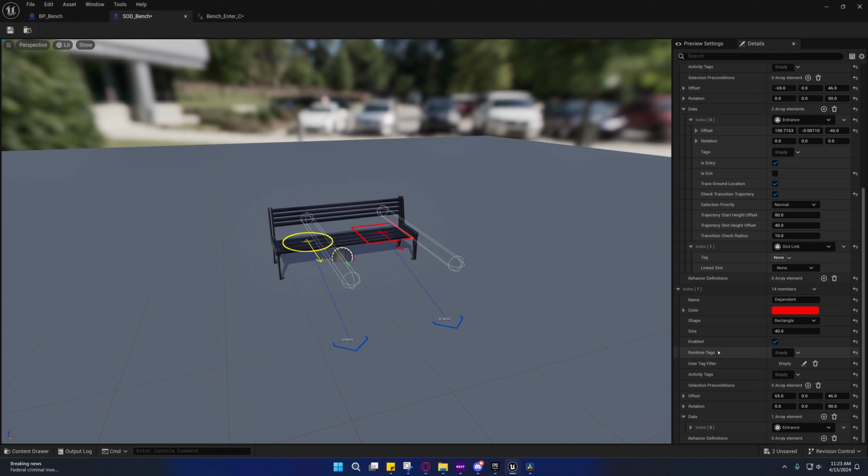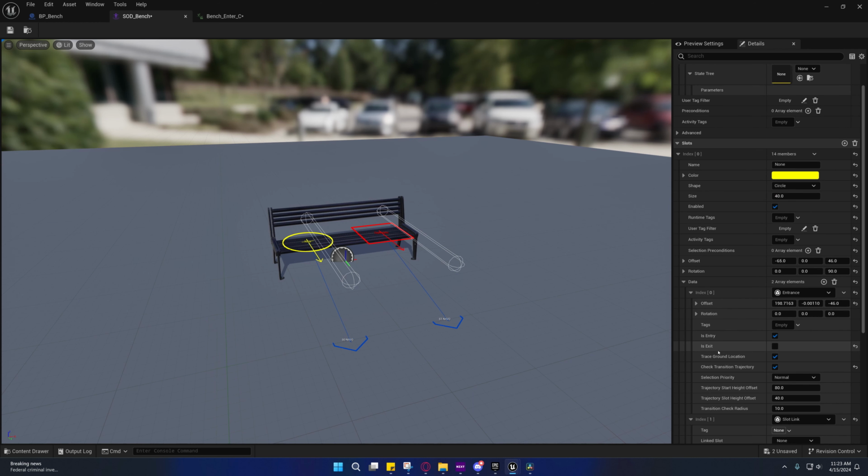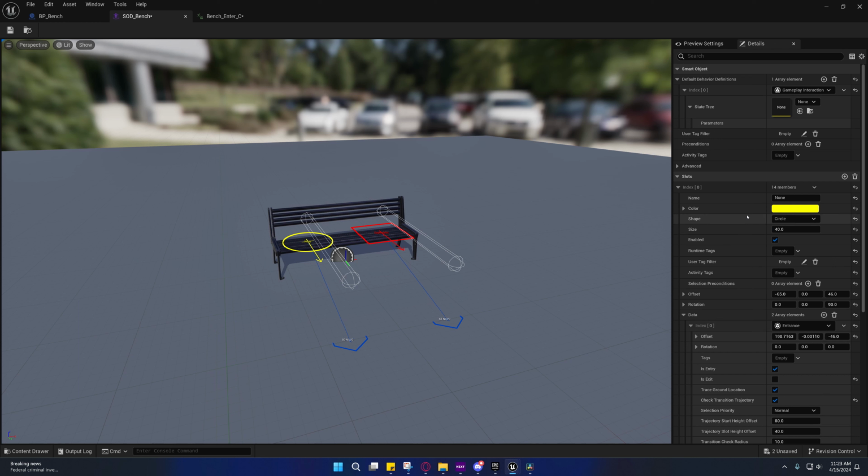So runtime tags, we'll set those up, even though we're not actually going to be able to make use of them yet until 5.4 is officially released and those bugs that are preventing me from doing this are fixed. In particular, the ability to actually access the entrance location of the slots is currently broken in Unreal Engine 5.4 preview. So hopefully they fix that soon. Also, motion warping in relation to contextual animation, I have confirmed that is broken in 5.4. I'm hoping that also gets fixed by the time they release it from preview.